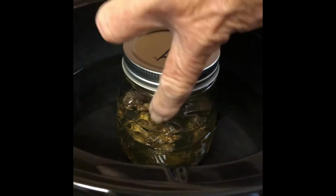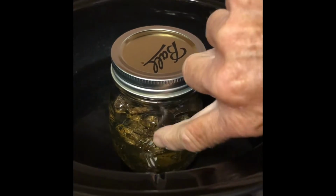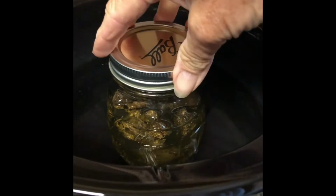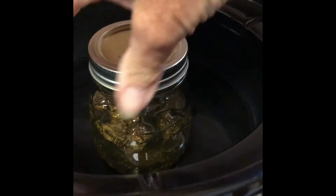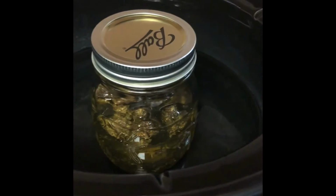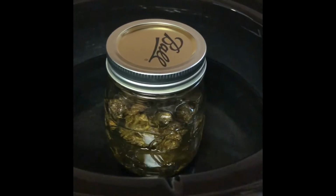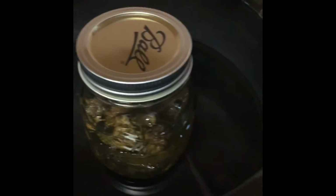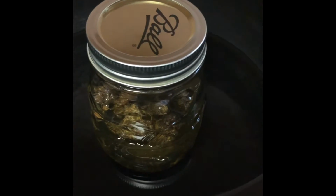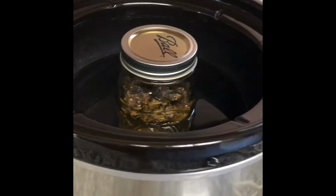My water level is right there. So you still have plenty of space. It's not engulfed, you know, covered up. But you want enough in there so it can simmer. And you can see the water level is about almost half. So, okay, we're going to put this lid on.